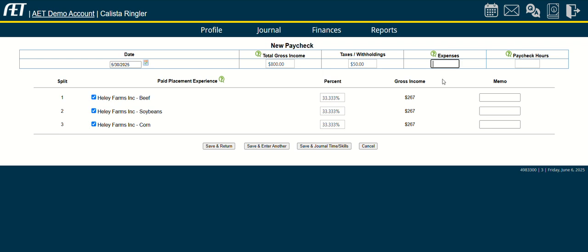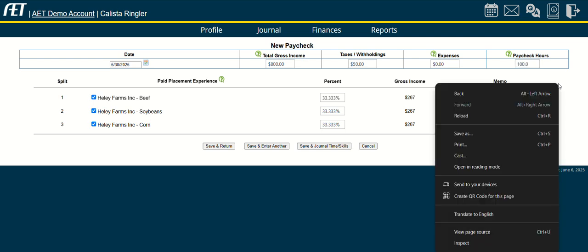Any expenses would be pay that you lost. In some instances, maybe you broke something, maybe you caused an expense on the business. If you work for a restaurant, this is where they would be writing in any food that you ate while you were working, if that's not already covered, that they would pull from your paycheck automatically. So that's what the expense column is for. In this instance, let's assume I didn't break anything. And then it's going to ask how many hours you worked in that paycheck. If this paycheck is for the whole month of May, how many hours did I work the month of May? Let's say I worked 100 hours.